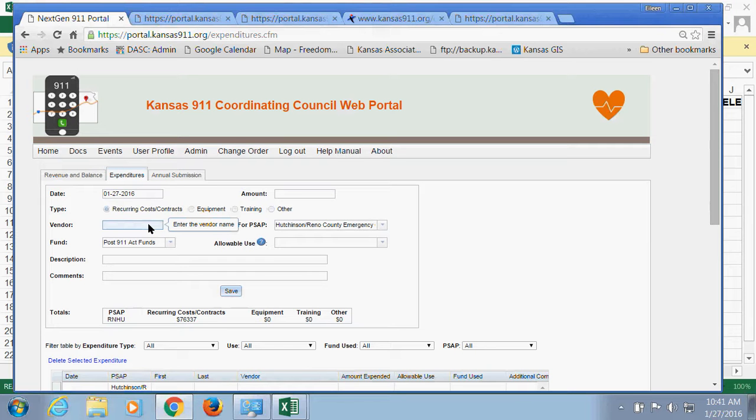My example would be that I have my monthly recurring phone costs, but I also have a T1 line that I pay for my radio infrastructure. So I won't aggregate those together because I want to ensure that those are different expenses. They're all expenses, but they're defined differently. So I wouldn't aggregate all my AT&T into one total. Good point.